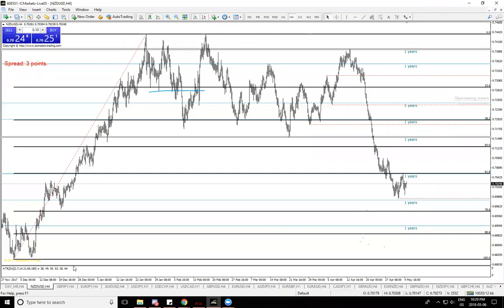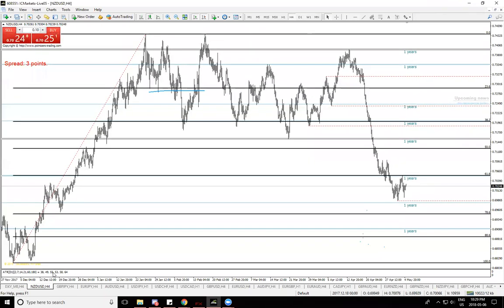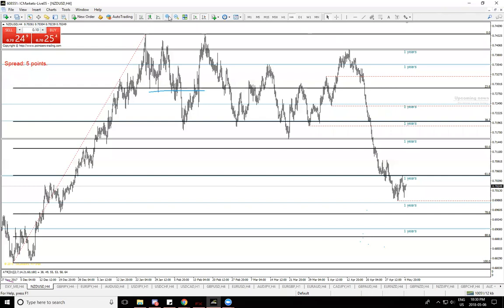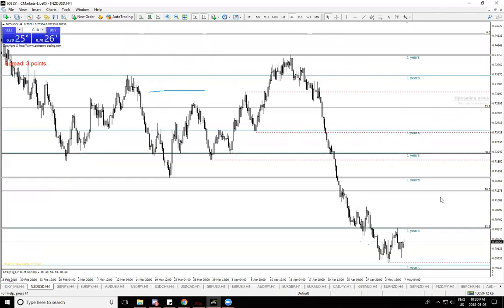New Zealand US is a currency pair that doesn't move much. It's often something that the newbies can start with, because even if you trade it wrong or trade it badly, it won't hurt you too much. I don't see much on there right now. There is maybe a pull. Yeah, it's not clean.